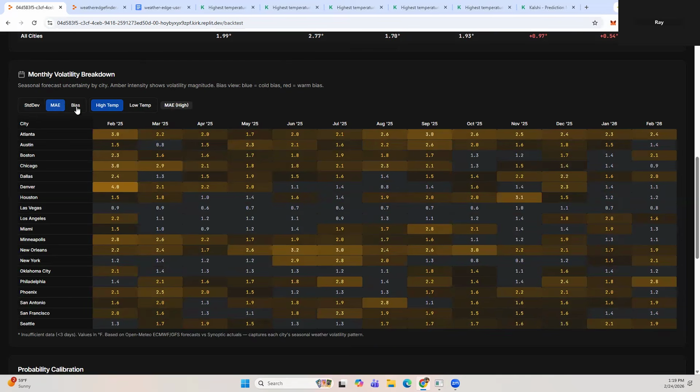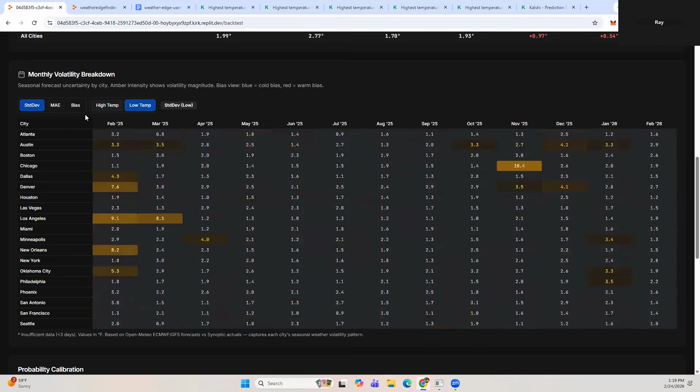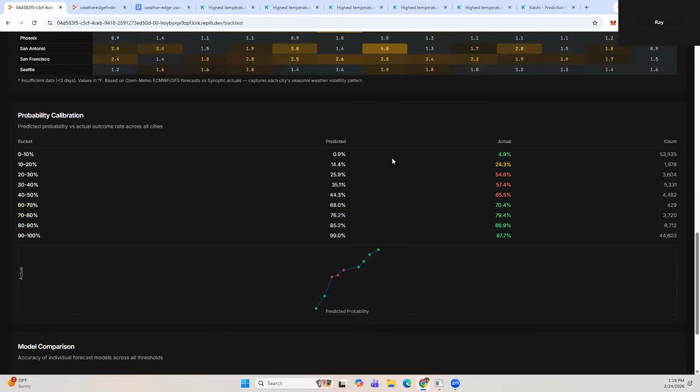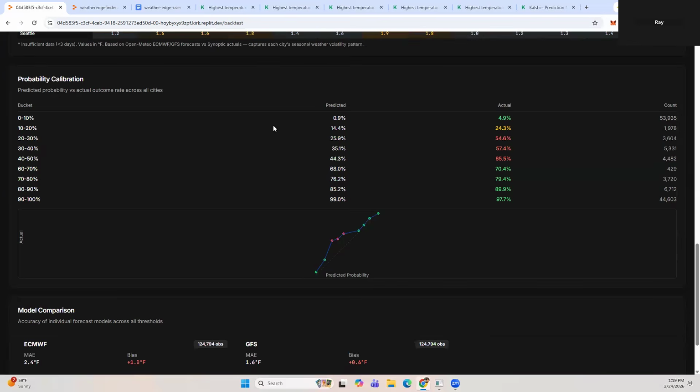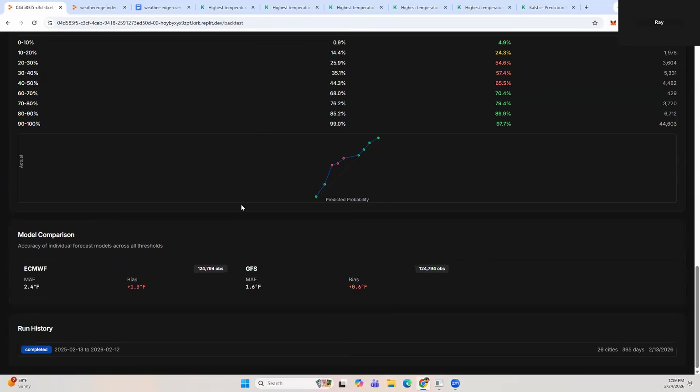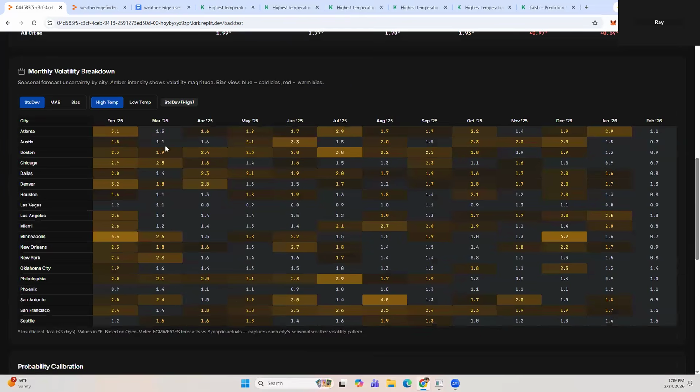You may get some more general patterns, but again, I think there may be some limitations there. I'm not trying to jump too much into strategy advice. Then we've got probability calibration here, predicted probability versus the actual outcome. That's just all cities in general. So yeah, you've got that.